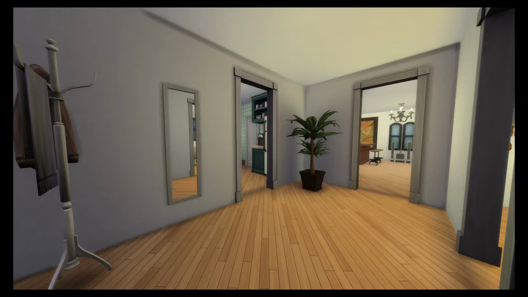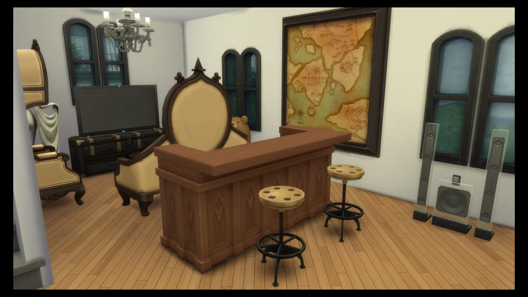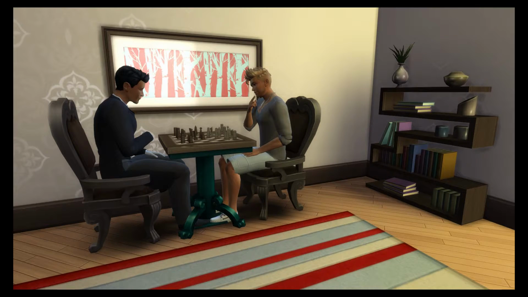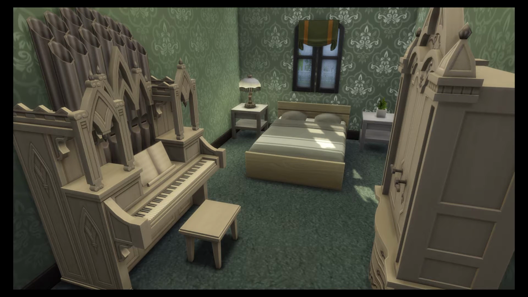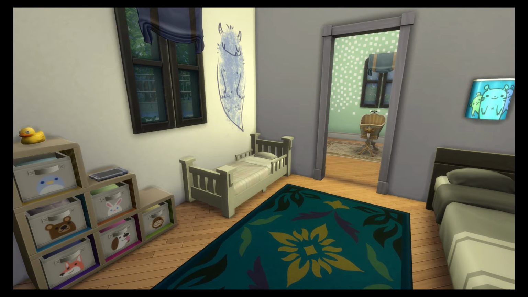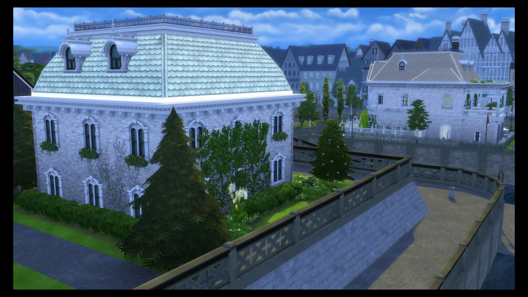So here's the hallway. And the dining room. The lounge. And another view. The study. And one of the bedrooms, the master bedroom. Another bedroom. Another bedroom. And the kids' room and nursery. And there's a closer view of the nursery. And then here we are from the exterior, at the back.